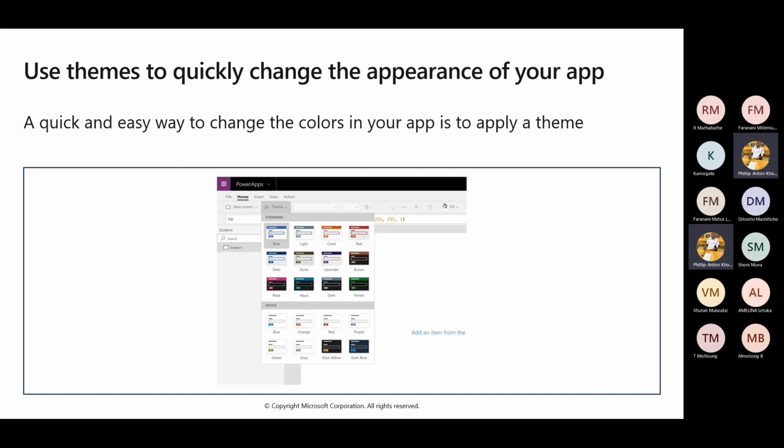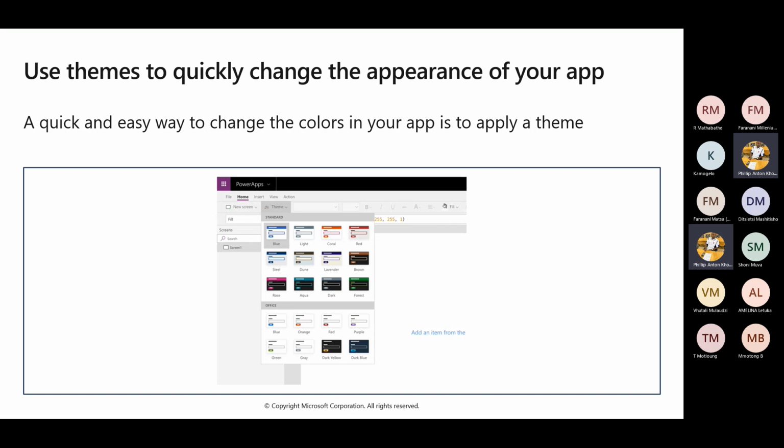If you want your application to have a uniform look, you would set a theme so that, for example, whenever you add a button it would be red, and that's your theme, right? Whenever you have color filling in each and every component, it would be that specific color of the theme.